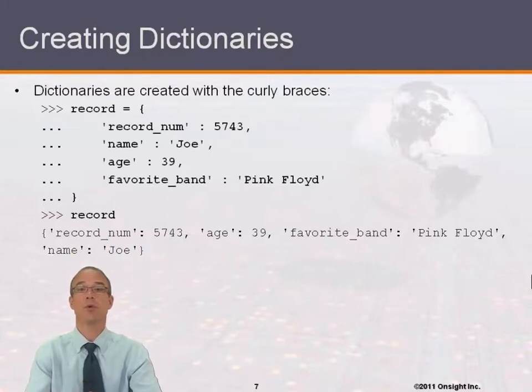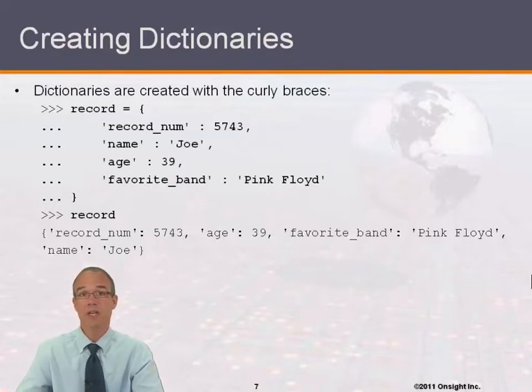This illustrates a very important point with dictionaries. We never assume their order. When they're actually created and stored in memory, they're put in memory based on how the names or the keys hash relative to one another. That's like a mathematical operation. So we can never really predict the order. But the point is we don't really care about the order, because if we have a key, we can get the value.